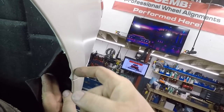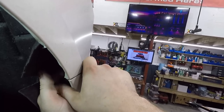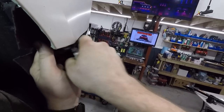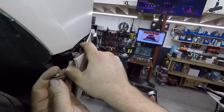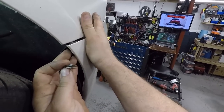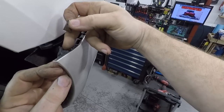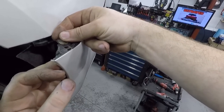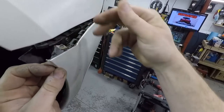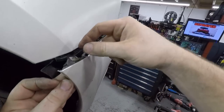Next, on the inside, there's the clip that the bolt goes through. You need to hold it while pulling the bumper out so you don't lose it. This clip needs to be installed after you reassemble the bumper to the car. It has to slide onto this bumper skin right here. So it'll go like this when it's installed in the vehicle. You don't want to do that now because if you push it in, you'll scrape up the paint on the car.